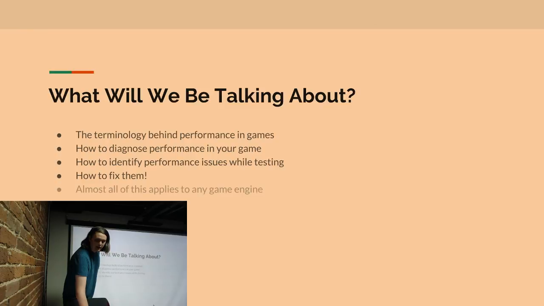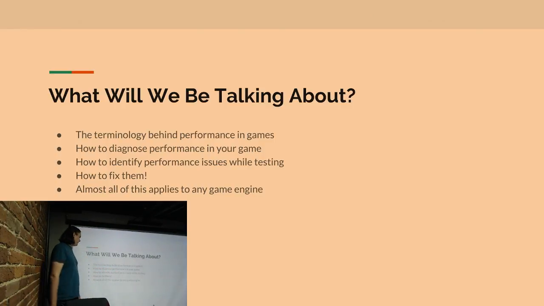So how to actually go through and fix all the issues in your game, and all of these terms and fixes and issues exist in just about any game engine. It's not exclusive to Unity. Unity just gets the brunt of it because of various reasons. People just try to throw stuff at it without thinking and then hope that Unity cleans up after them.